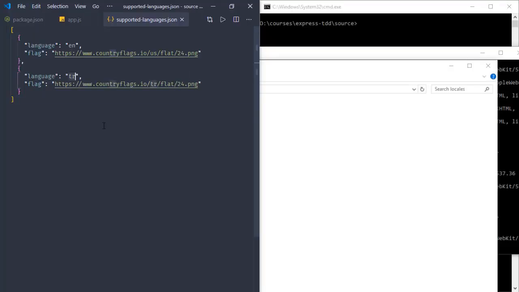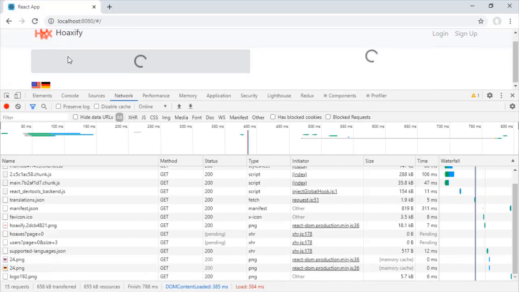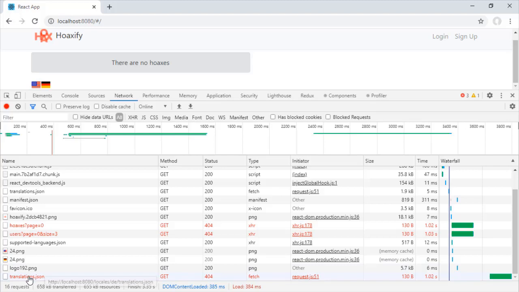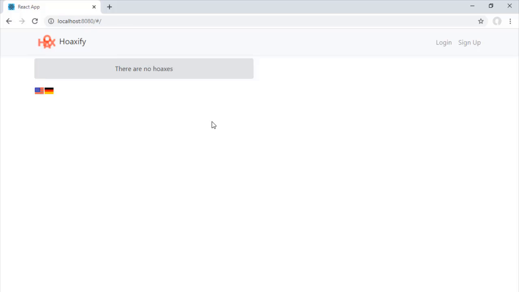And so if, let's say you want to add a German version, you set the language as DE and the flag part with the DE also. Then if you just refresh it, you will see the German flag. So it's not going to mean anything right now because it's trying to find the translations for the DE, but let's display it here. So it tries to get the translation for this locales DE, the German version, but it doesn't find it because it's not there. So it is failing to translate it.